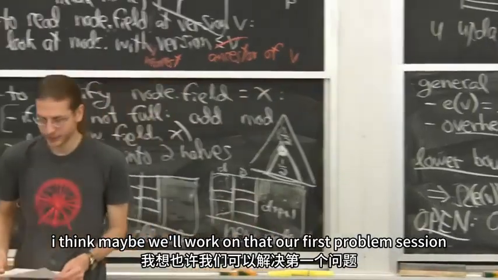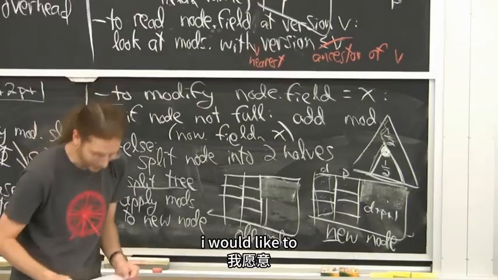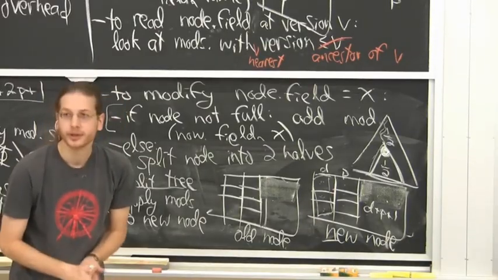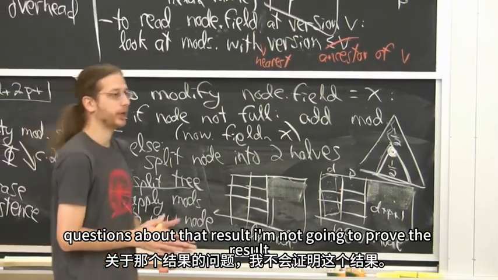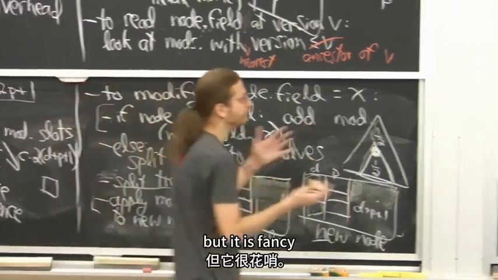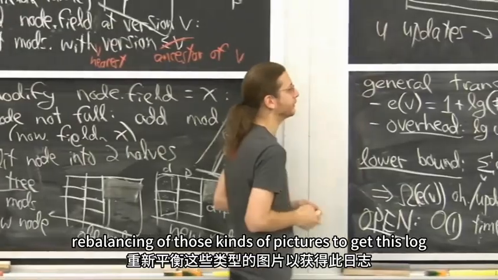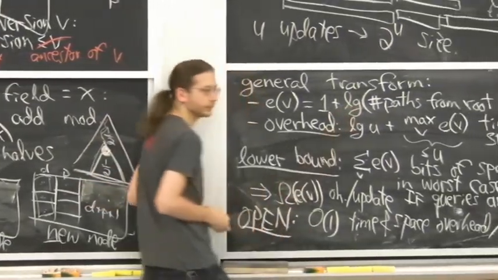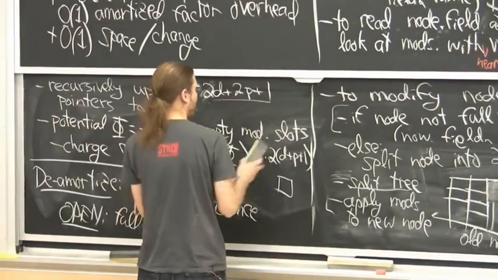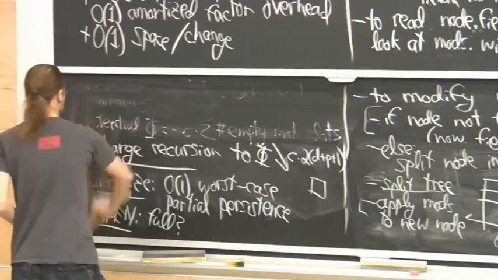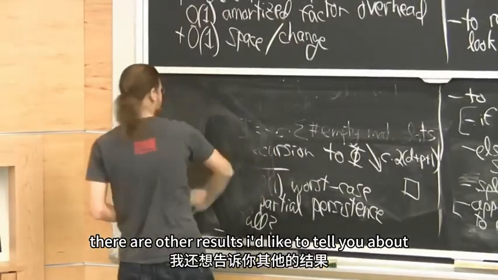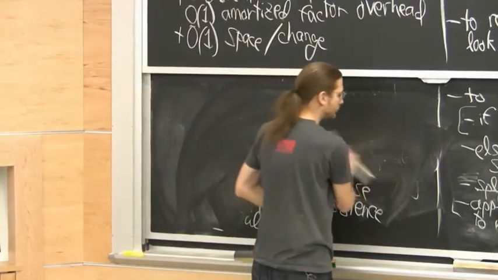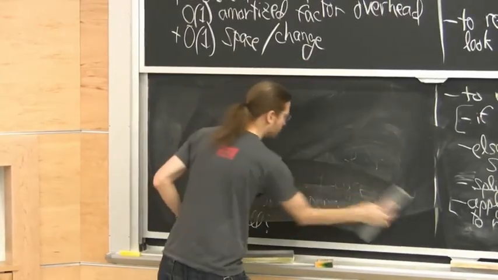Nice challenge. I think maybe we'll work on that in our first problem session. I would like to. Questions about that result? I'm not going to prove the result, but it is fancy rebalancing of those kinds of pictures to get this log. There are other results I'd like to tell you about.